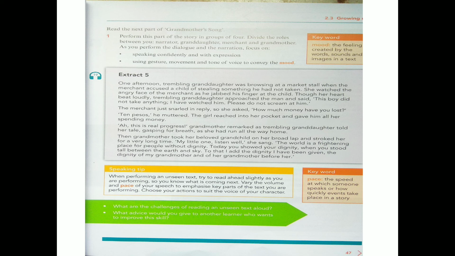"Ah, this is real progress," grandmother remarked, as trembling granddaughter told her tale, gasping for breath as she had run all the way home. Then grandmother took her beloved grandchild on her broad lap and stroked her for a very long time. "My little one, listen well," she sang. "The world is a frightening place for people without dignity. Today you showed your dignity when you stood tall between the earth and sky. To that I add the dignity I have been given, the dignity of my grandmother and her grandmother before her."